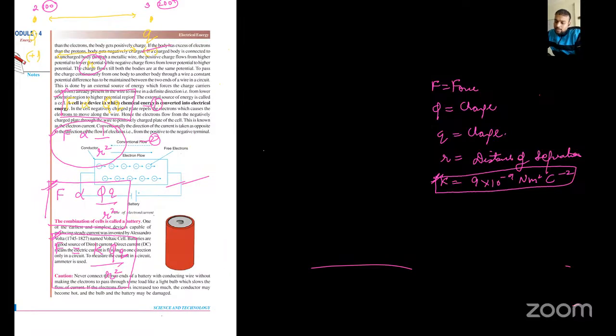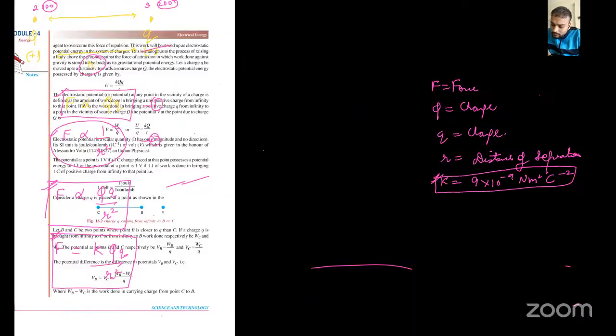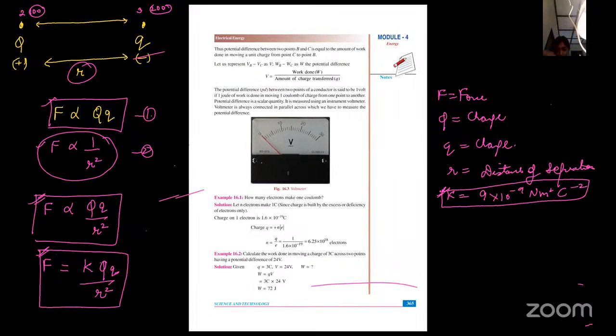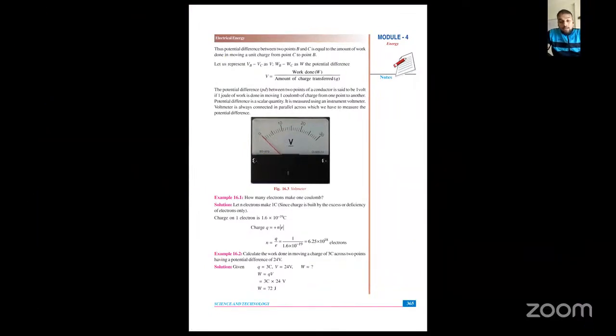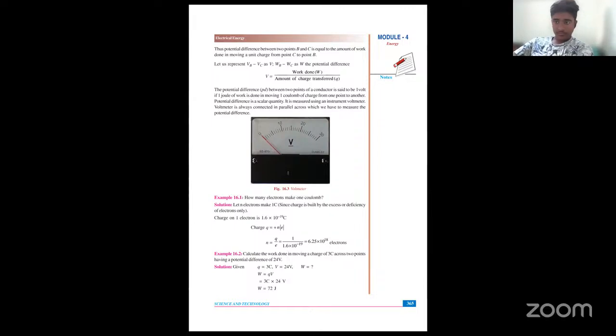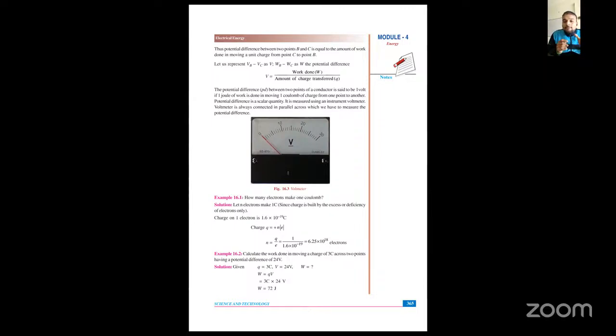Okay, so I told you, Abigail, that the charges occur because of what? Yesterday only I taught this. Basically, I told you it is by rubbing. Sam will tell me: by rubbing, what happens to the object? How does it become charged? Because the electron passes from one object to another object. If a body loses electrons, it becomes positively charged. If a body gains electrons, it becomes negatively charged. That's how the charges occur.